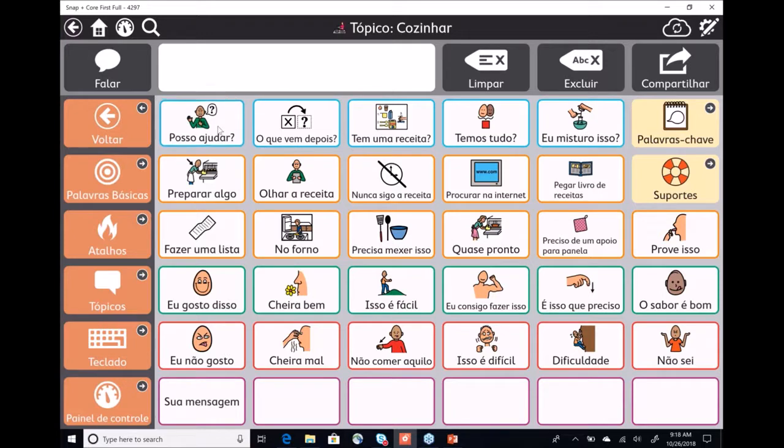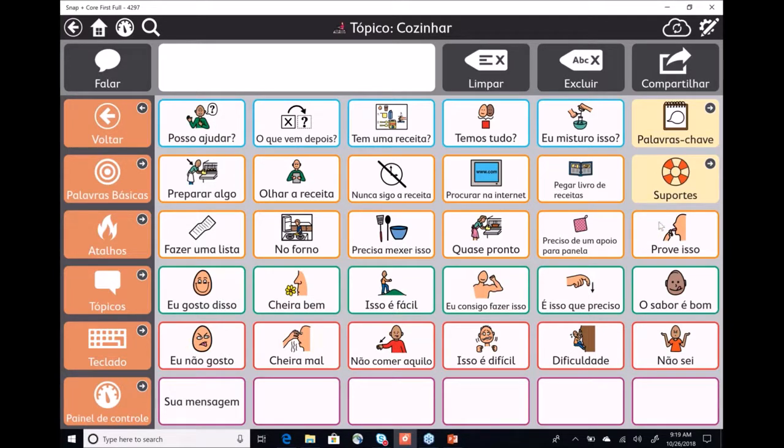So these are full messages that are programmed for an individual to be efficient and quick during this wonderful interaction during a cooking activity.